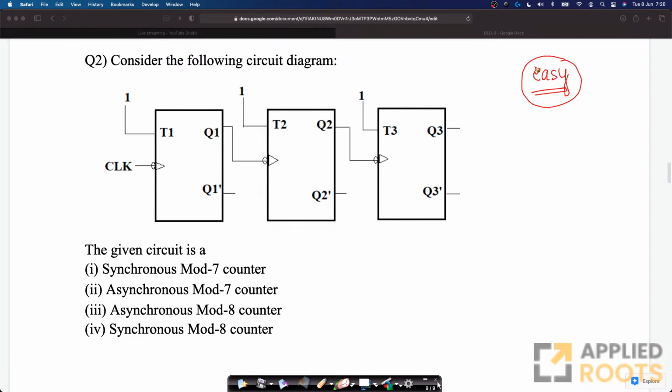Good. I see most of you getting it right. Very good. It's an easy question. If I recall well, we explain using a very similar diagram on how to create counters in our course videos, in one of the course videos at least. Very similar circuit we use with a toggle flip-flop. Good. Very happy to see this. Most of you got it right.